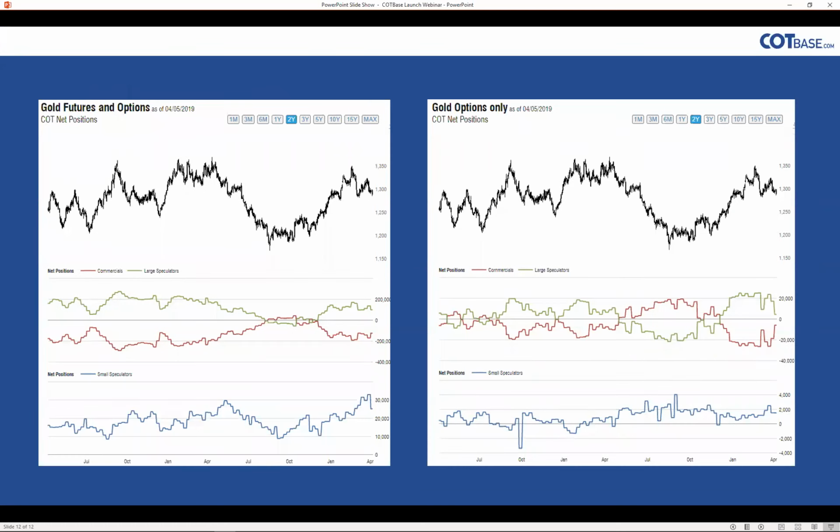And finally, we reached this options only data I wanted to show you. On the left side, you can see the gold futures market with futures and options data set. And on the right side, the same market on the same time frame with the options only data set. Now, what's striking is, of course, the significant correlation between these data sets, and also that the changes are more obvious here. So you can use the COT change signal more easily if you're looking only at the options only data.